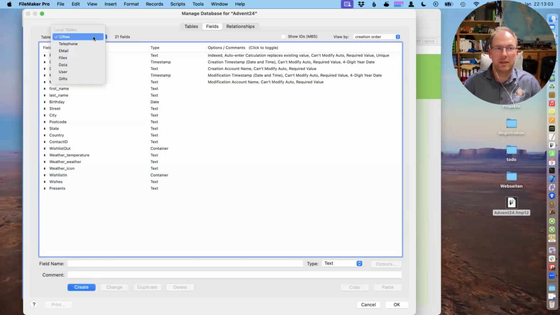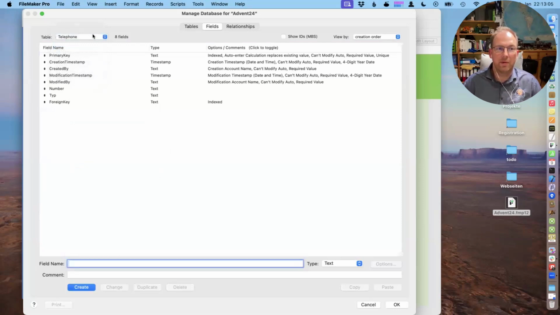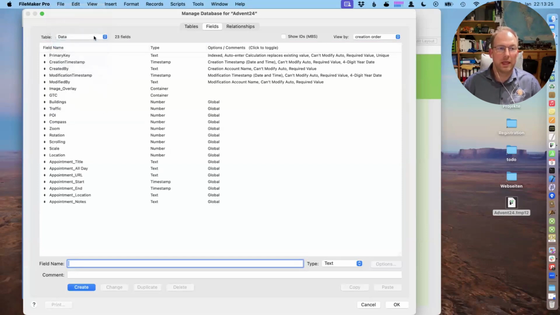And we have a table for phone numbers. And for phone numbers, we use text. We want to keep the zeros on the beginning. So we have a table for emails, for attached files, for some more data we need later.